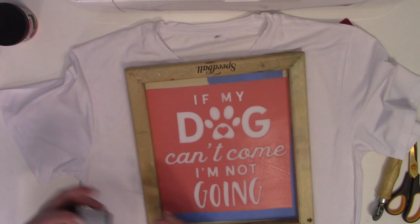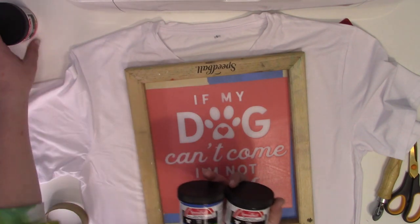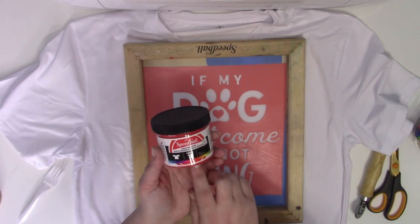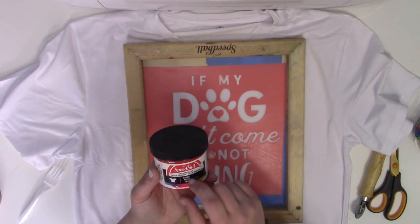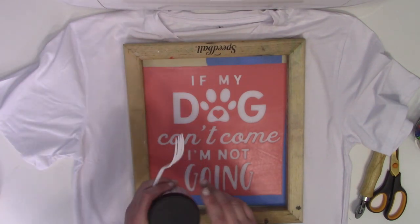So now we just need to choose our color. I've got a bunch of colors here. I've got blue, I've got black, I've got red. Now that we have our stencil down, we are going to use some Speedball ink. I'm going to use red because it just sounds fun. And this is a water-based ink. It's really easy to use. I didn't have any spoons, so I'm using a fork, but it'll work.